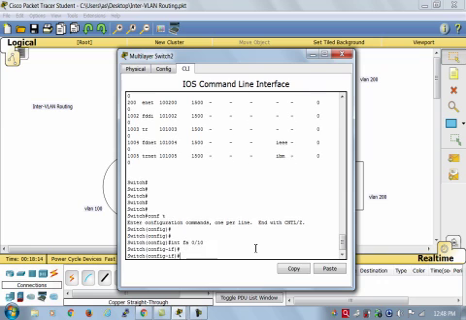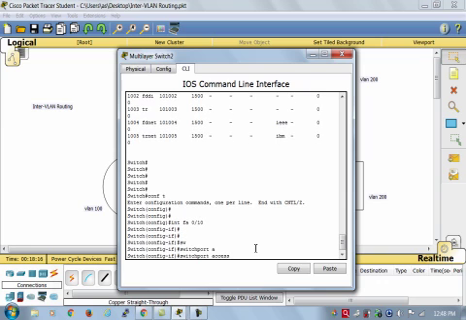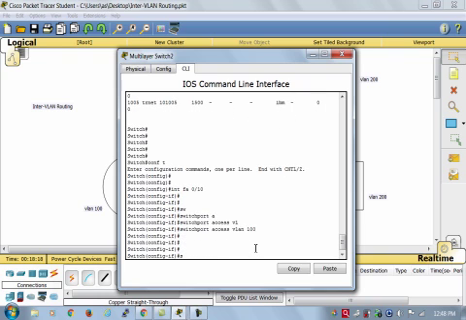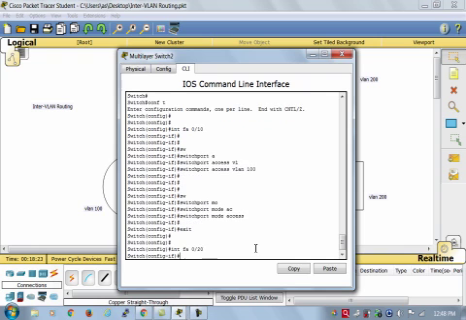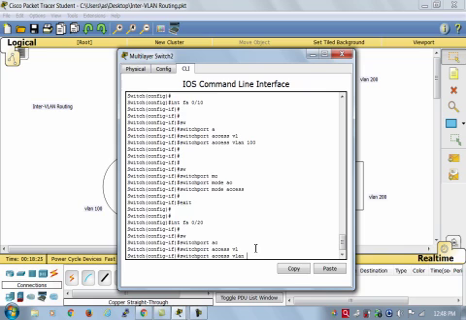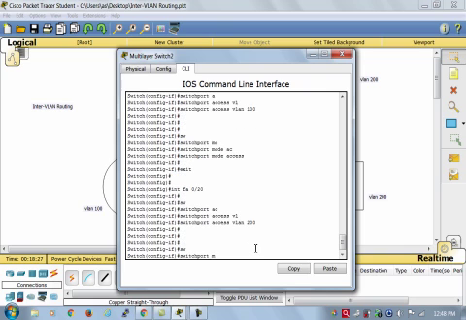Interface fast Ethernet 0/10, switchport access VLAN 200, one more.